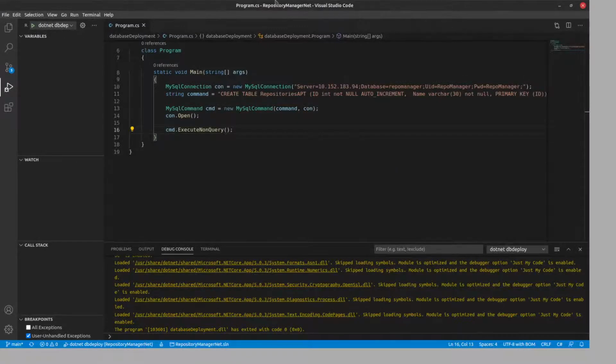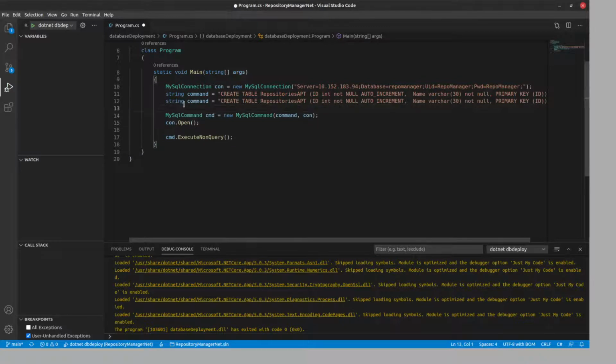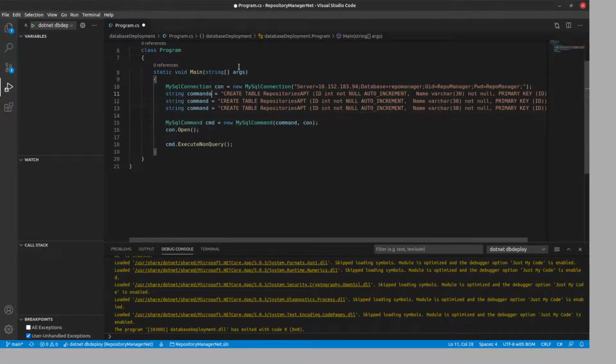Like for example, what we plan on doing is apt, rpm, arch.